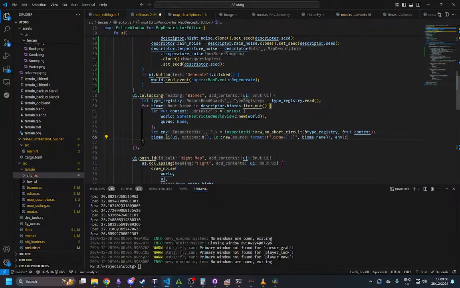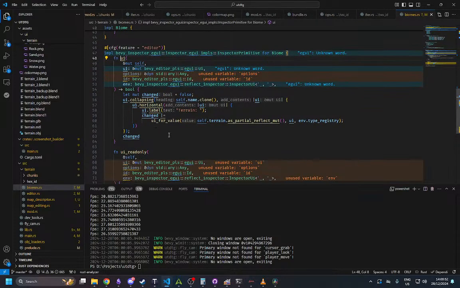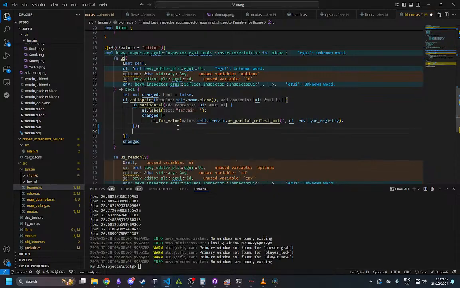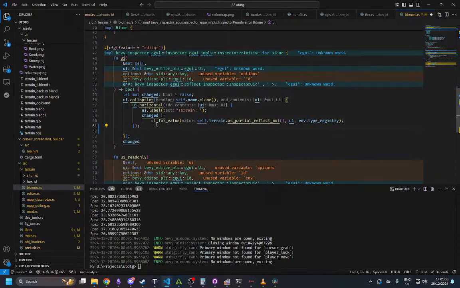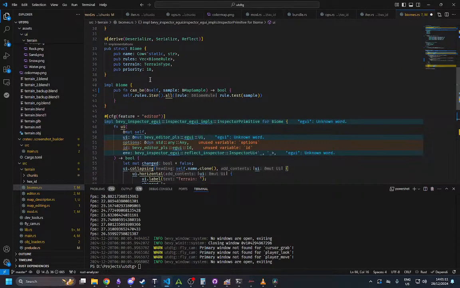I think it's here we want to go. We say terrain. And then next is to get another horizontal. Okay, so we're just going to copy that, paste it, and go, hey, what's next on the biome list?